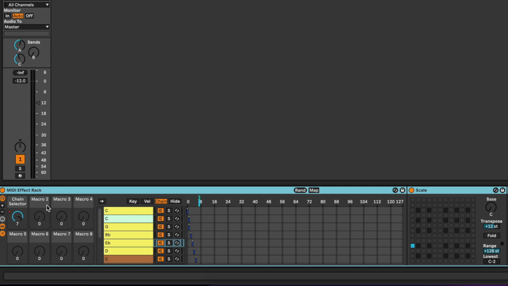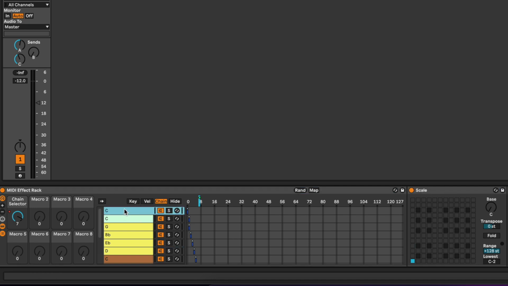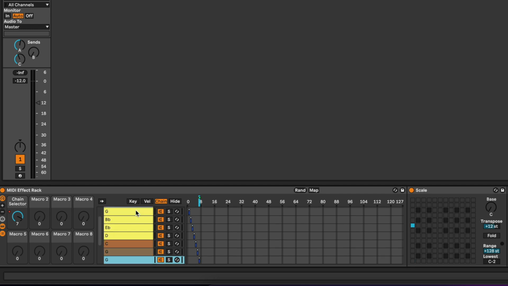Here's the rack, and in the rack there are a number of channels with different kinds of scale devices. Because we've only got a single note coming in, essentially the scale devices are all working on what we will refer to as the C line. So that's the incoming line. So we have C. Notice here that the octave has changed, so it's gone up one octave. So in the first one, it's at 0. In the second one, it's at 12. This one's the G, and so on. So you can control the different pitches that are coming in.